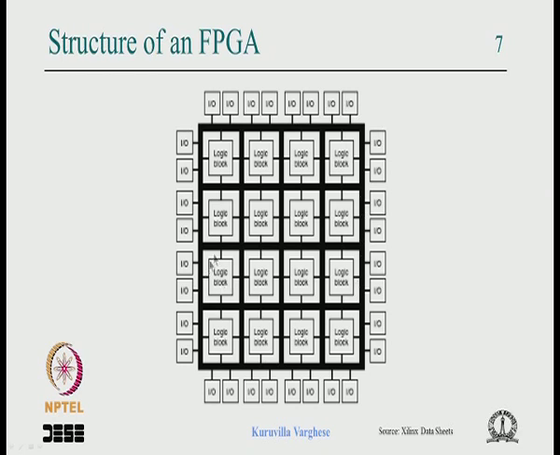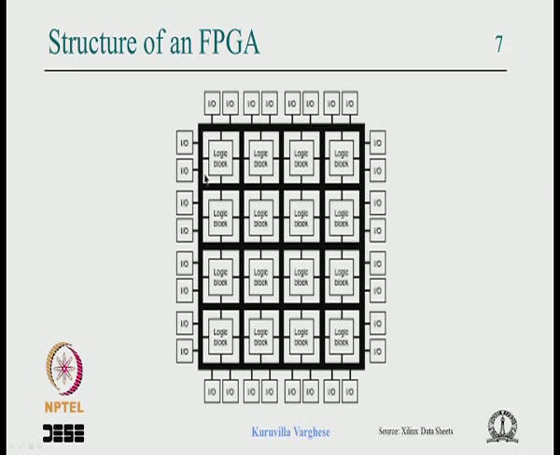IO pins around, array of logic blocks. Normally this will run into tens and hundreds, like across the row and across the column. Typical numbers may be for a small one 50 by 50 to maybe 100 by 100. It may go all the way to huge numbers, and that shows that you cannot interconnect those blocks with a single switch.